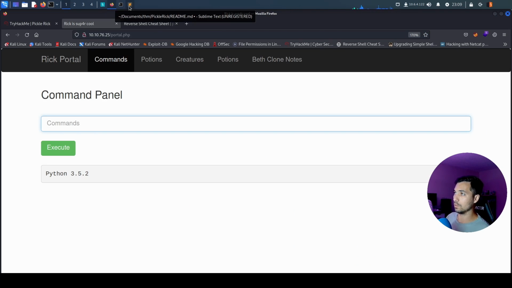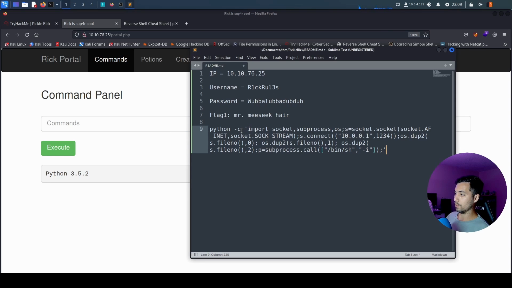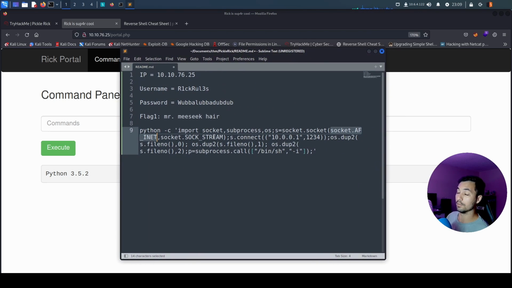So those are really cool little, short Python command lines where you're just importing the socket and you're using socket.AF_INET, which is for IP version 4, and then socket.SOCK_STREAM is for TCP.